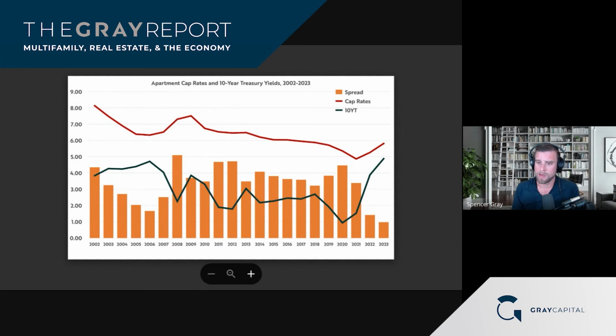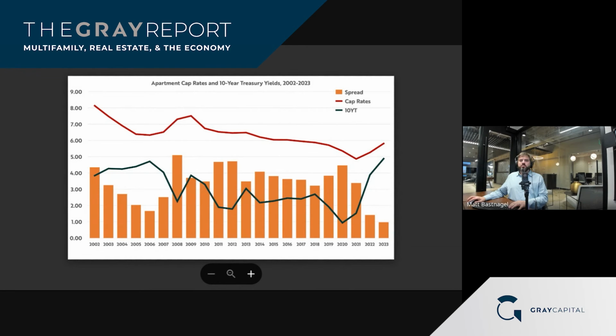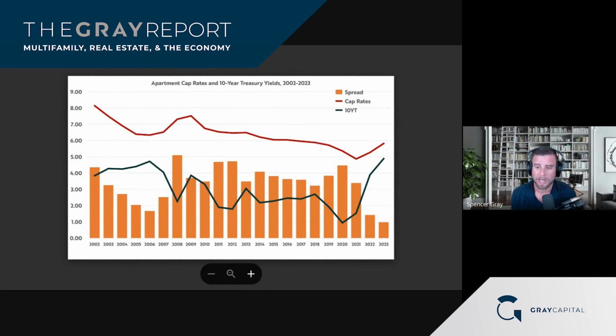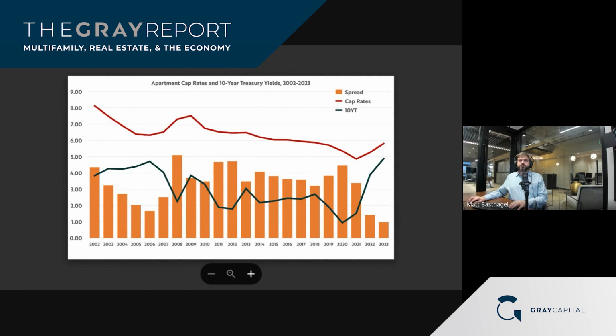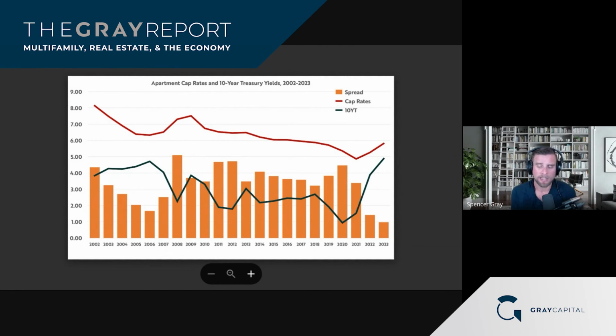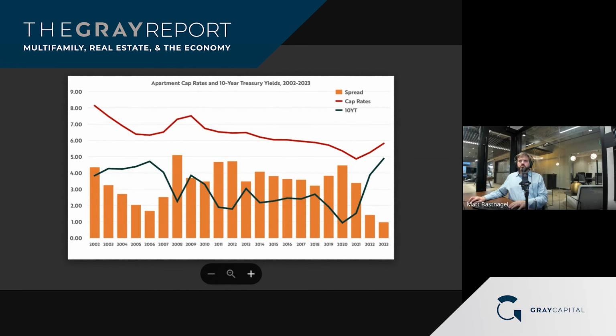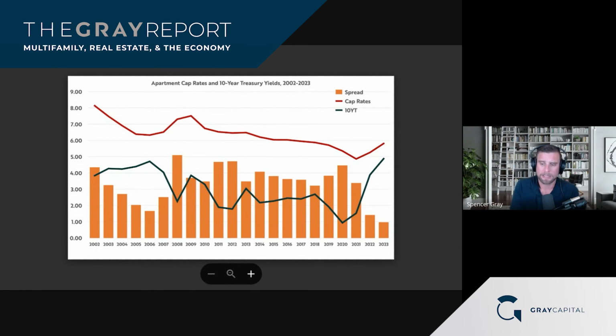And a couple things have to happen. Either interest rates come down, the prices come down, or rent growth, or we get a ton of growth. And we're most likely not going to get a lot of growth next year. So if growing out of it isn't as big of an option, prices have to come down or interest rates have to come down. One of these two things has to happen. And eventually probably both of them will, probably not at the same time. It'll create an incredible buying opportunity again, and these spreads will widen again.